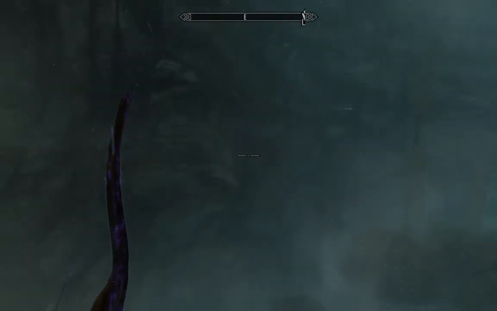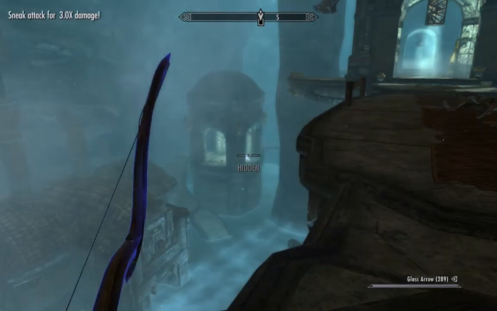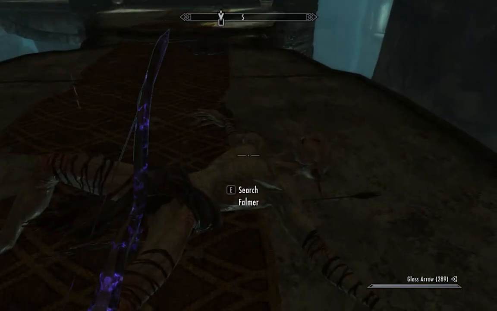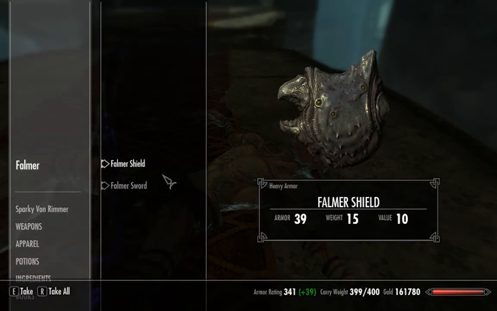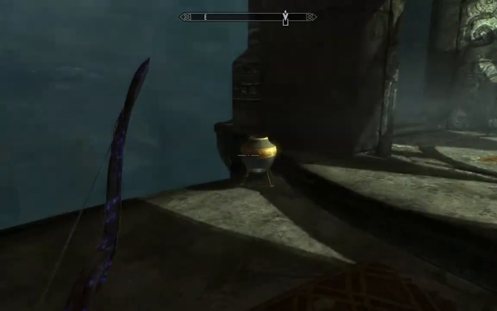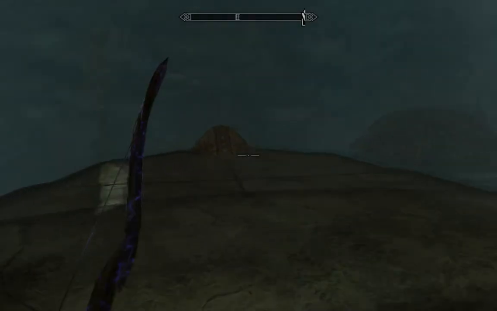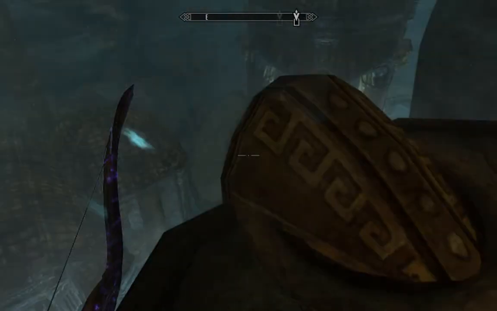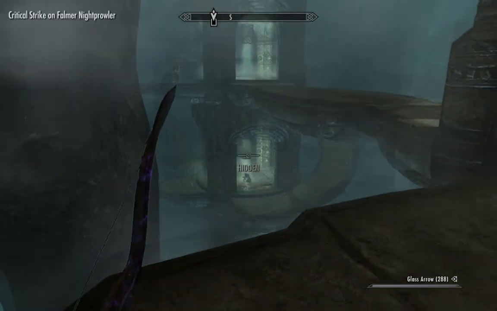Wow, this place is massive. That looks like a bad guy. Boom. Yeah, look at them, they're horrible. Horrible looking things. Maybe I shouldn't come in here just yet. Maybe I should be better prepared.